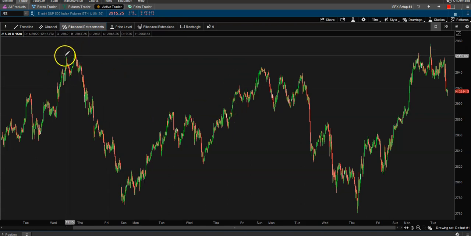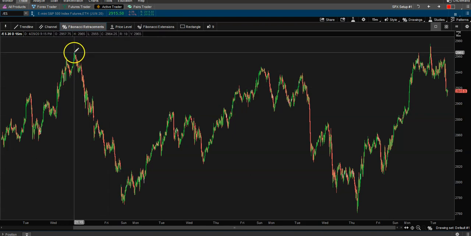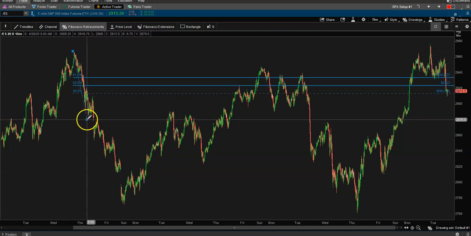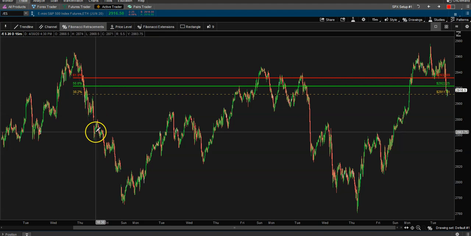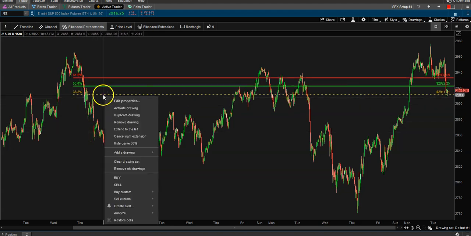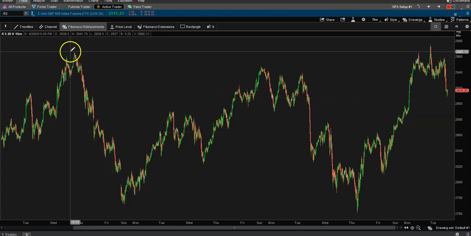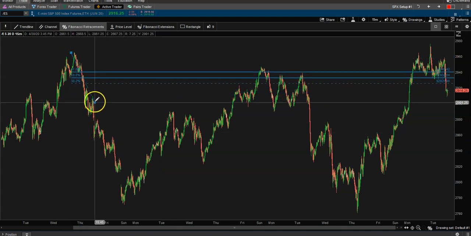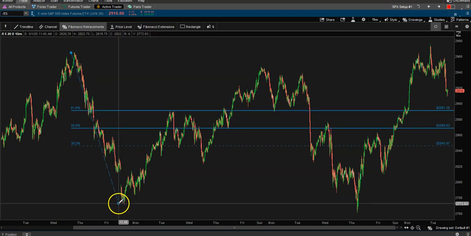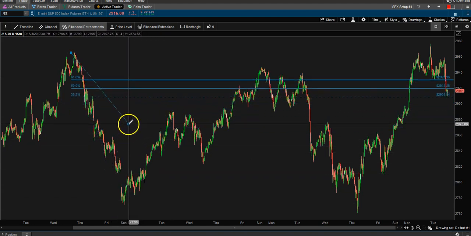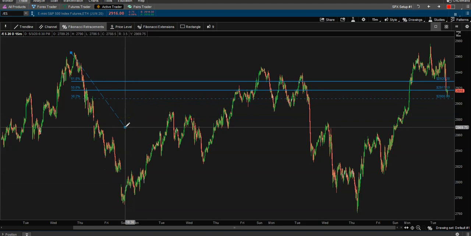Like I could draw a Fibonacci from this high right here, okay, down to this low. And again, we're talking about Fibonacci retracements, right? And then once we bounce, look at that, we go right to the 38, and then we continue lower. Okay, that's one way. Now you could say, well, I want to drive from this high to this low, or this low, or this low. Which low is the right low to draw it from?